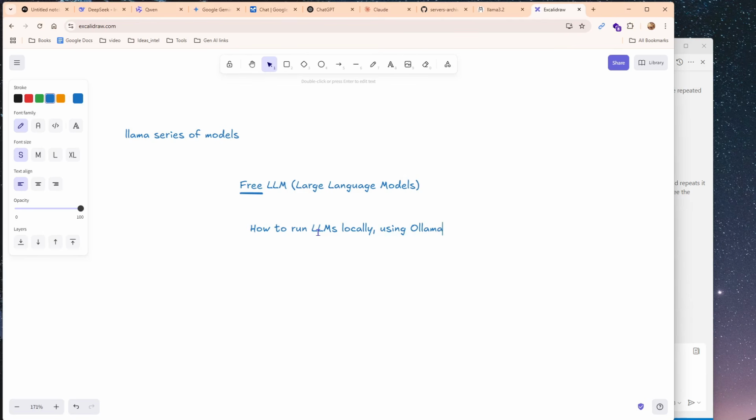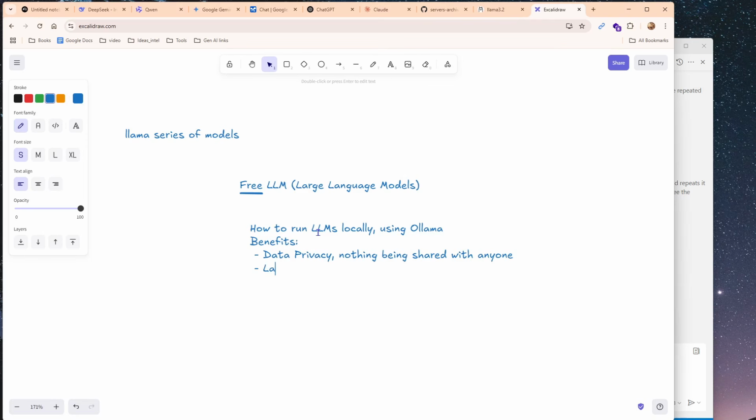So Ollama is a great tool to run models locally. Benefits: if you think about the benefits we talked about, the first benefit is data privacy. Everything is happening in your own system, so nothing is being shared with anyone.